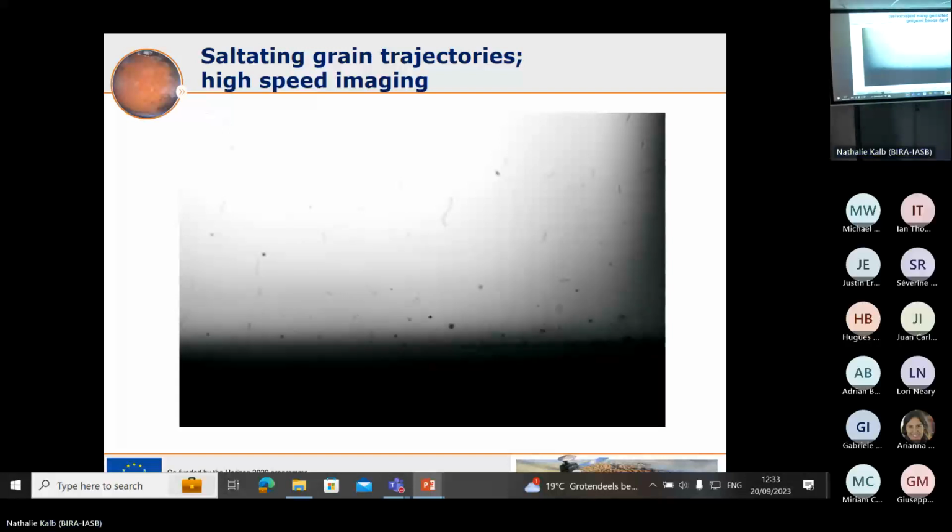But I'm also showing it to you because maybe when you see ripples forming on a surface, they're very ordered. But when you actually look at this kind of thing, you think, whoa, it's really chaotic. They're bouncing all over the place. I promised Gerhard I wouldn't mention splash, but I'm going to have to say the actual word, I think. So you can see that they're hopping around, and when they hit the surface, they can knock other sand grains up. Yeah, and some of the cool trajectories, you can see some of them get knocked out backwards and then get hit by the wind and then start going that way.